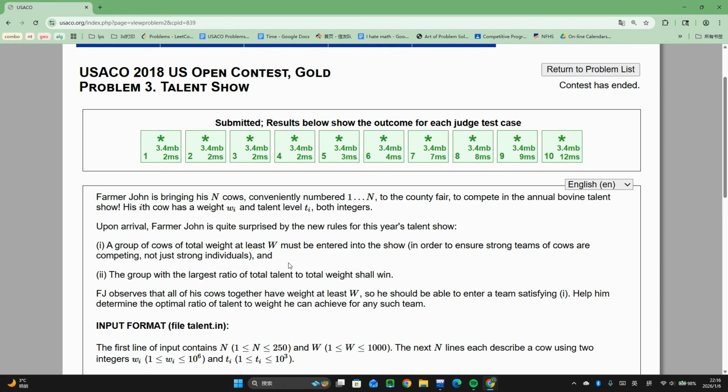which, by the way, means that this is highly likely to appear on the 2026 contest, because remember how last time when I grinded the 2018 silver problem, the exact same algorithm was used in the 2025 January? Well, I have a feeling that this algorithm, considering how unique it is, how old it is, and how hard it is, is definitely going to appear in the 2026 January and February contest.